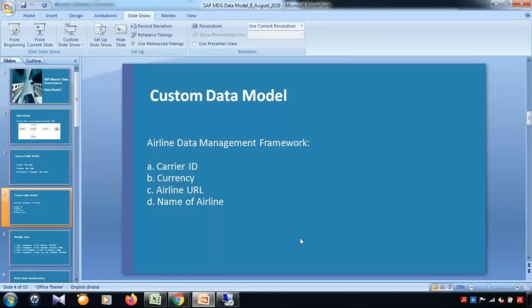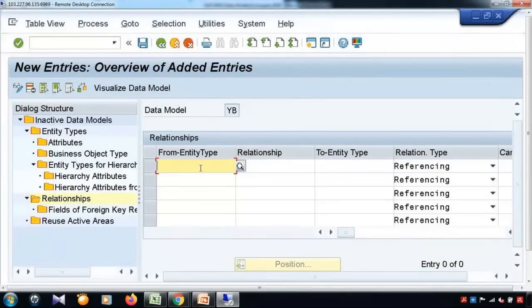Based on that currency range, I can see the list of carrier IDs, which we normally do in our regular searching process. So that makes sense. Based on the currency, we can identify the carrier ID. That way we will also define the relationship here.